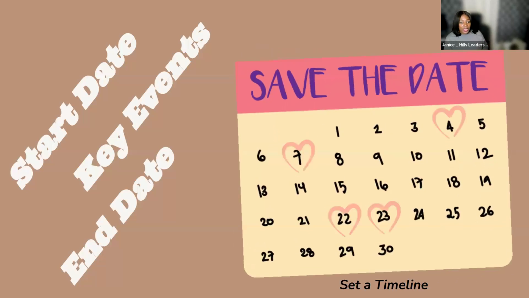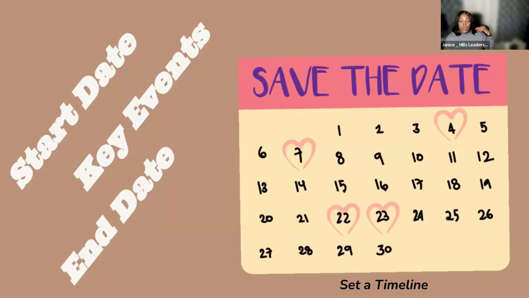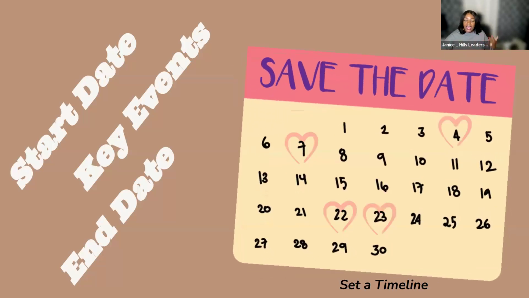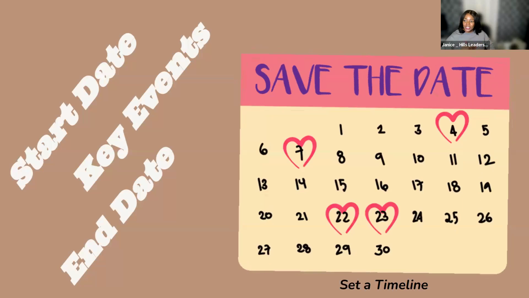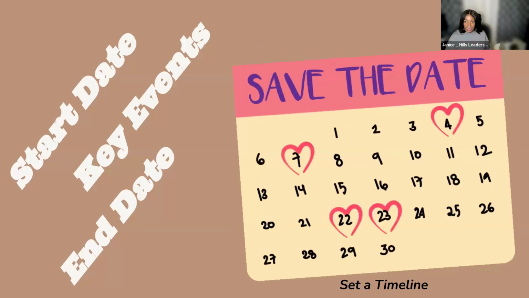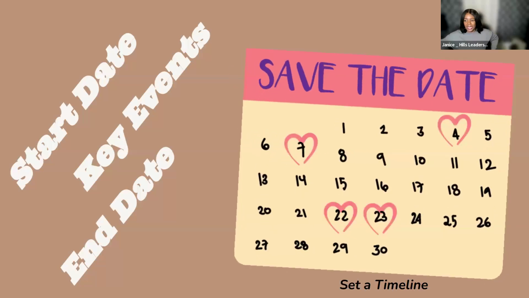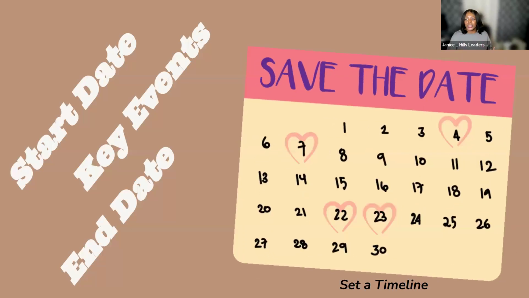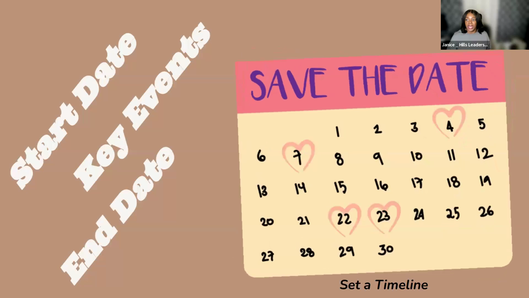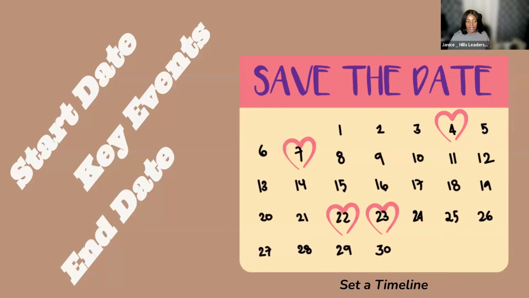So you want to plan ahead. You want to work forward and work backwards to determine when emails need to be sent. Having this in mind, this is where the planning comes into play with your email marketing campaign. If you set out to do this on a 12-month basis, you can identify the key dates for when you want to start your campaign and when you want it to end, because it's going to center around those key events.